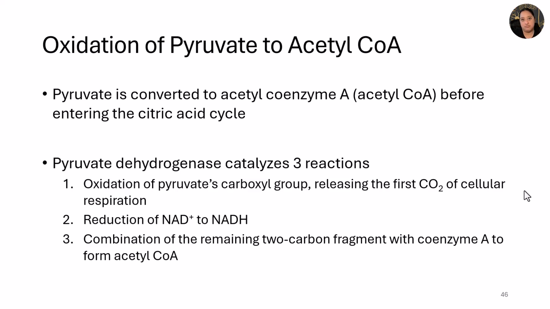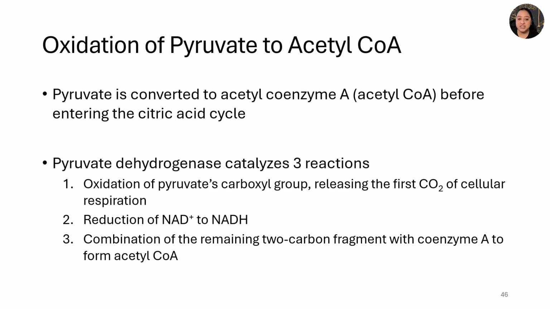I'm pretty sure I mentioned that as a byproduct of cellular respiration, molecules of carbon dioxide get made, and that's why we have to breathe out carbon dioxide, because all of our cells are doing all these processes and building up carbon dioxide, and it can be toxic to cells, so it has to be released. So this is one of those points at which carbon dioxide is made.